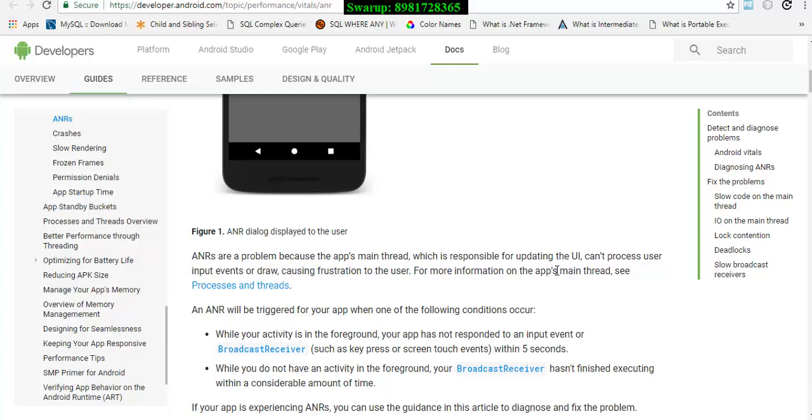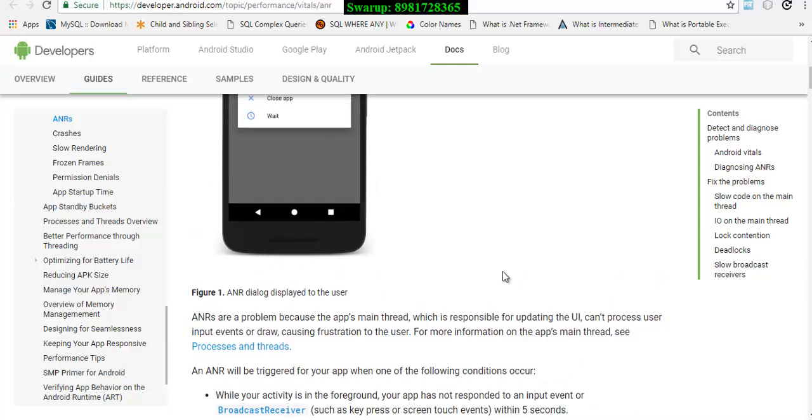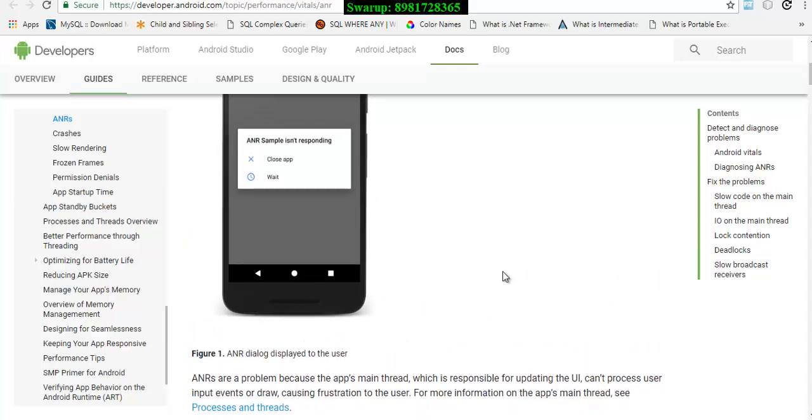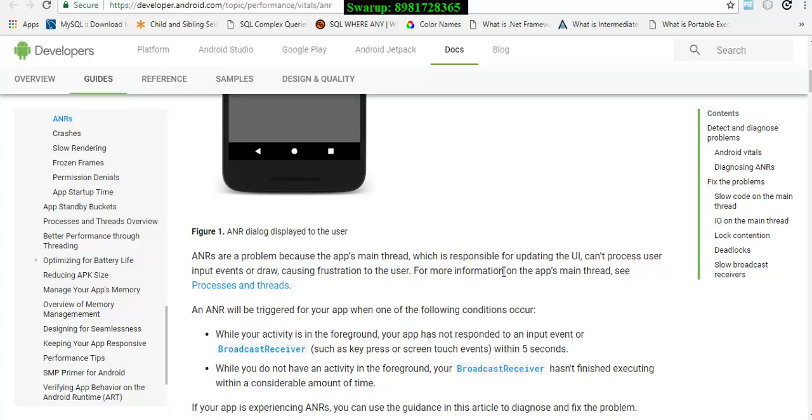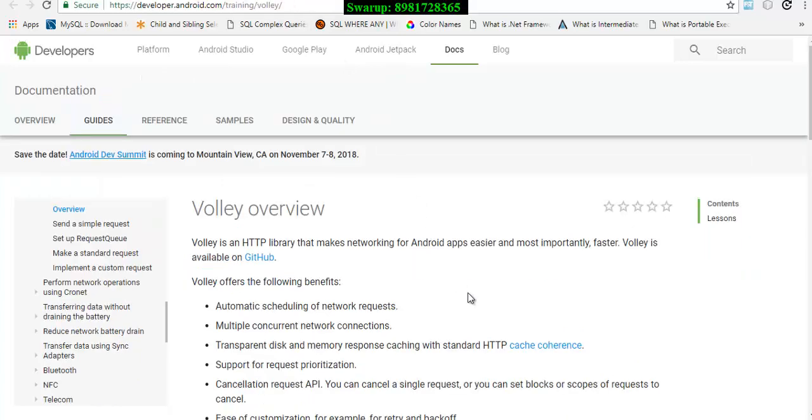So you need to create a background thread so that the process of connecting to the internet takes place in a separate thread. For that reason, we are going to work on Volley. Volley creates a separate thread, known as a worker thread or background thread, while it is connecting the network request.